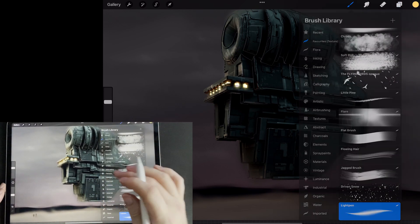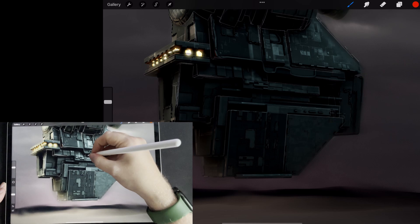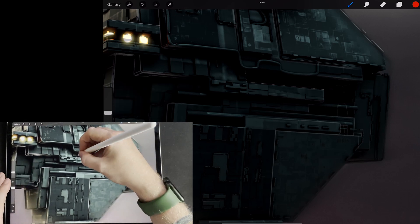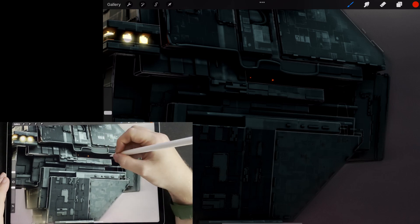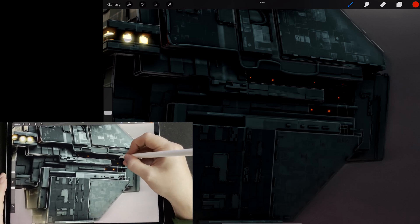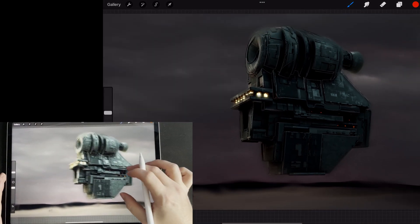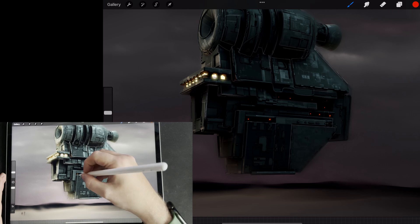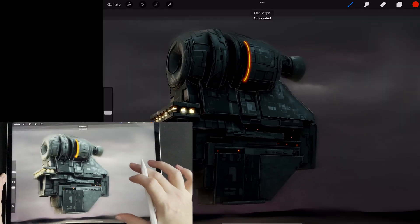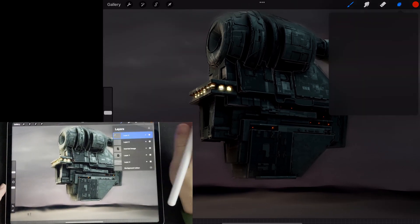Another thing I'll probably do in this layer is have a little play with secondary lighting that wasn't necessarily built into the original model. Once you know you can do this stuff, you don't have to think too much about it in Blender — it kind of saves you time. You're like, okay, I don't need to put a little light in there, I can just paint something like that in. We're getting that effect of a slightly warmer, hotter center — really good for anything sort of Star Wars-y. You can really accentuate it, but not for this one I think. That's sort of how I'd do a bit of additional lighting.